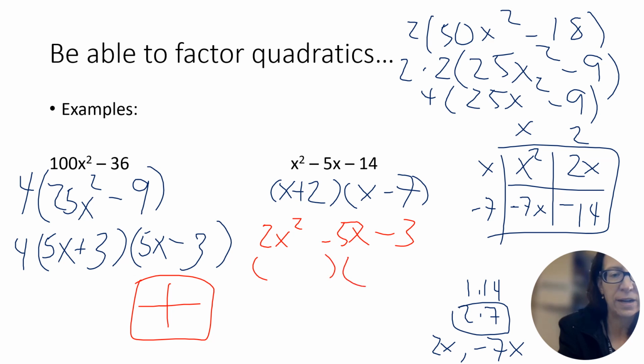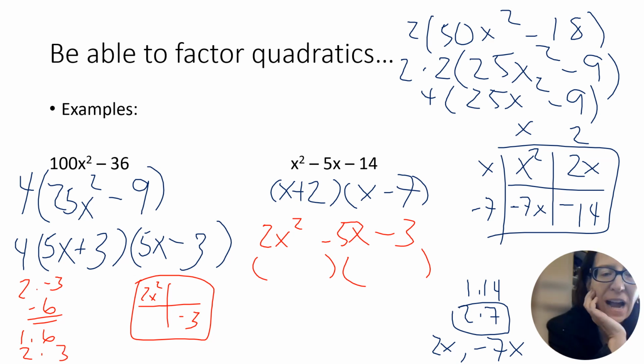okay, so we're going to try to get that factored. We have the 2x squared. In the upper left, we have the negative 3. We actually need to multiply those, so we need to do 2 times negative 3 and get the negative 6. And then look at the factors there. Oh, I picked a good one. There are actually 2 ways that you can get a negative 5. You could do positive 1 and negative 6, or you could do negative 2 and negative 3, which would also give you a negative 5.